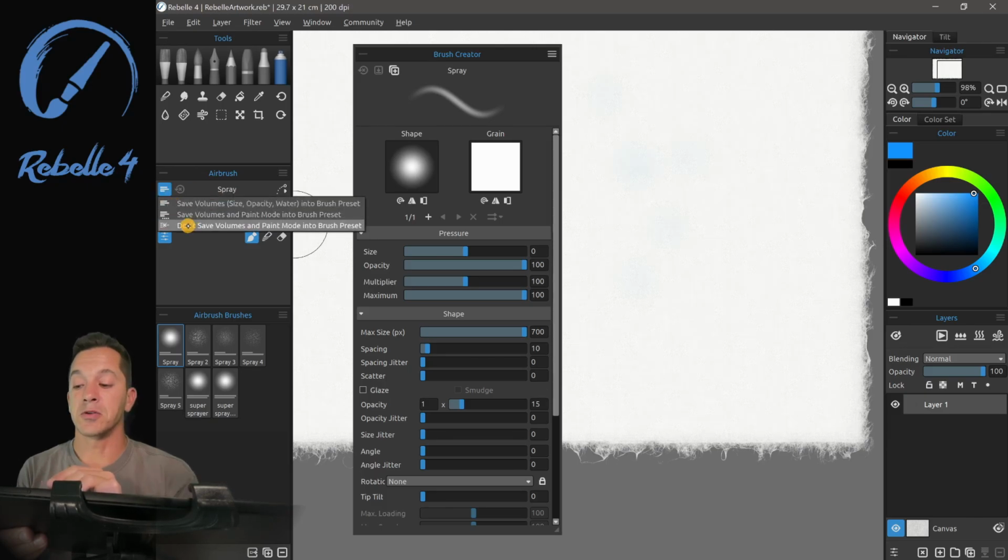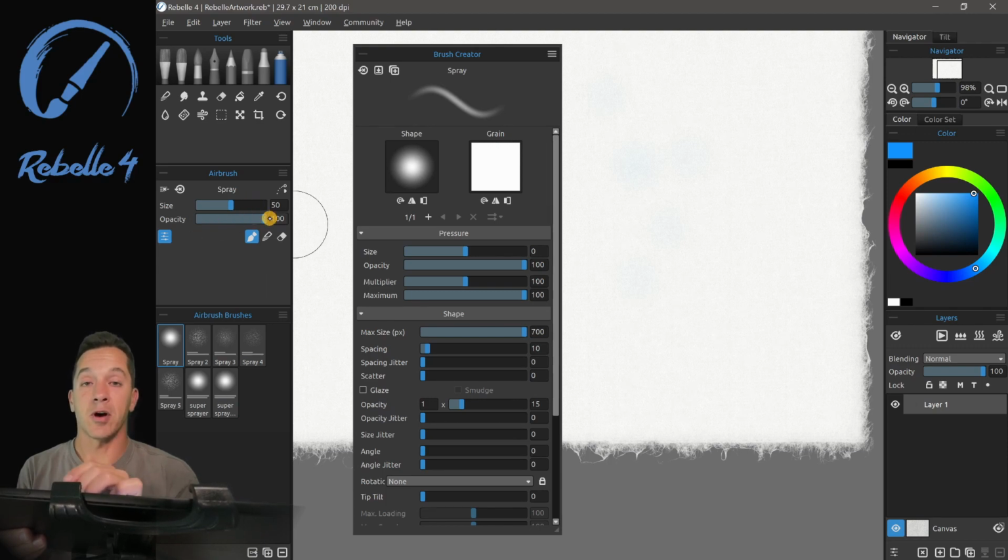We go right here and we choose Don't Save, and we slide this over to 1 and 1. We switch to Spray 2 and we come back. You're going to notice that that temporary switch we did was lost because we told it, don't remember. Now this is per brush. So that means that this setting itself, remembering to remember or remembering to forget, is part of what is saved inside the brush. And this is really key because this can be very confusing if you don't understand this concept. So pay very close attention.